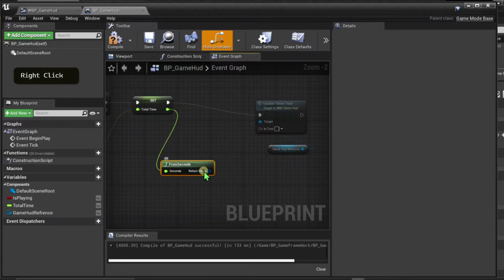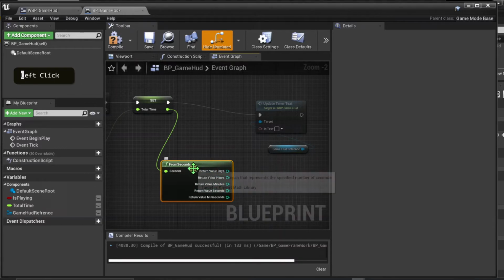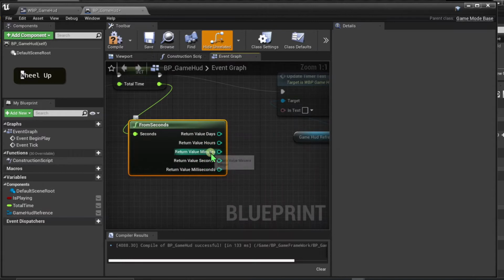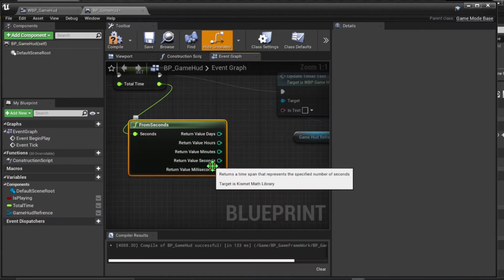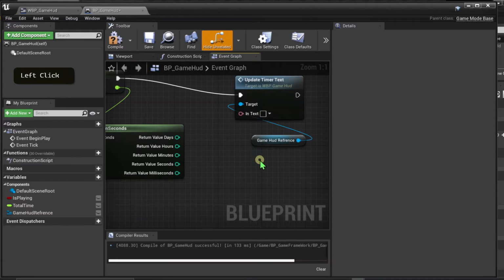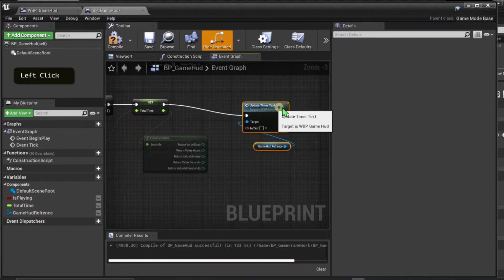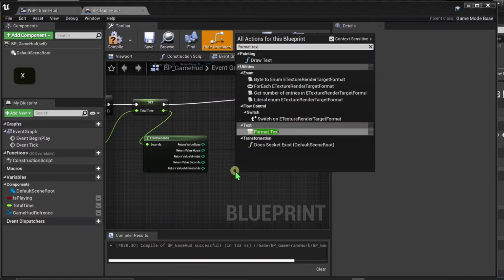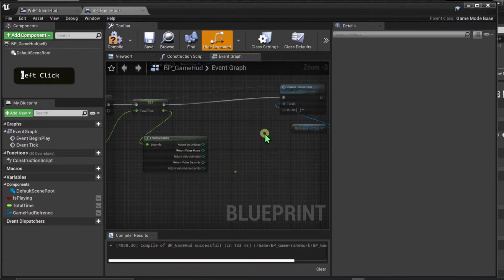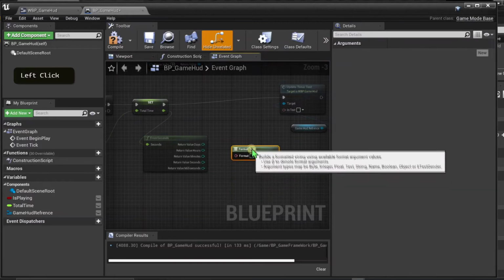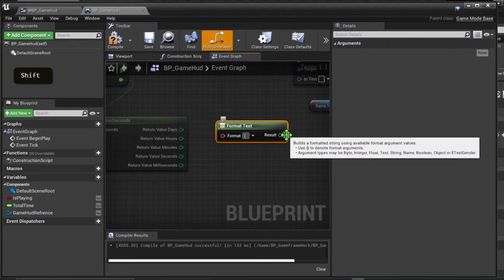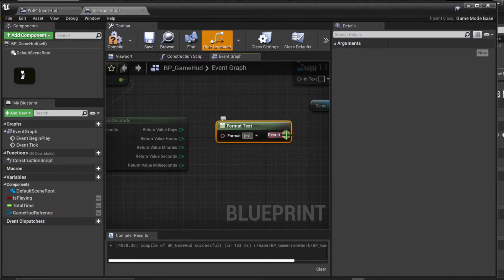So if I were to right click and split to struct, then I have information about the current number I have in regards to it being in seconds, hours, and milliseconds. So all we would have to do now for the actual formatting is, I would say format text, and then from there, I would have the type of formatting. So I'm going to have curly brace, and it's going to be the name. So I'm just going to give it minutes, but you could have named it anything.